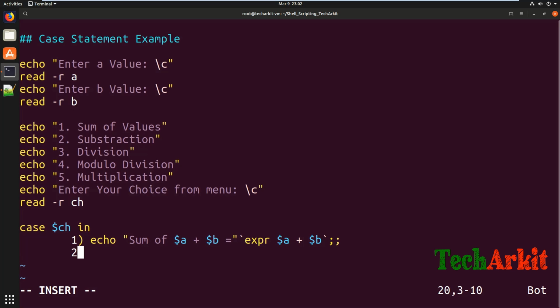And the second option, say echo, subtraction. Subtraction value, say expr $a minus $b, and close the case statement using the semicolons. And the third one is division.